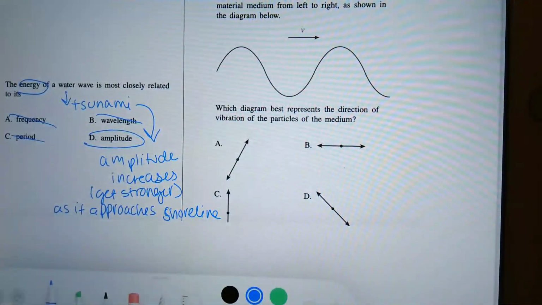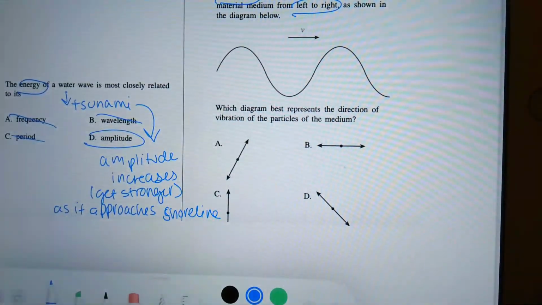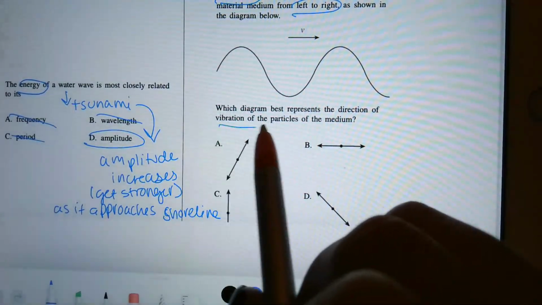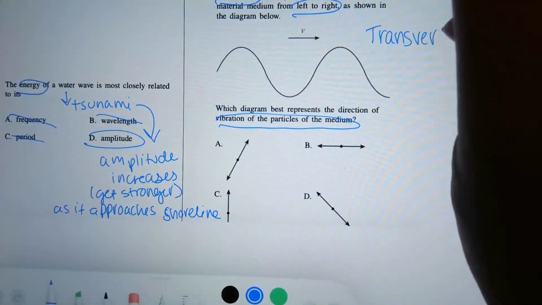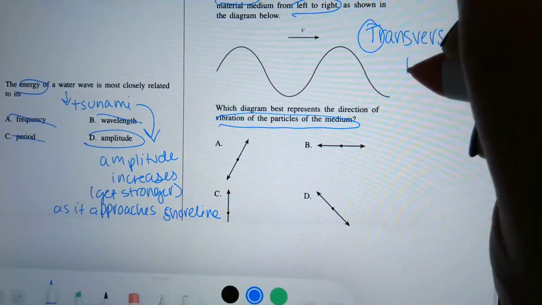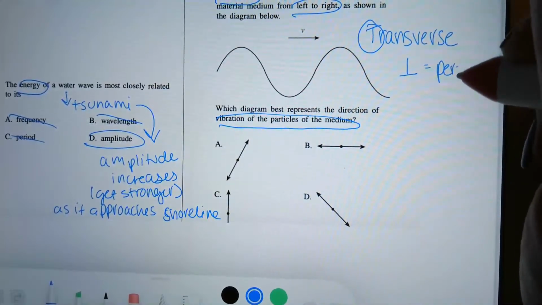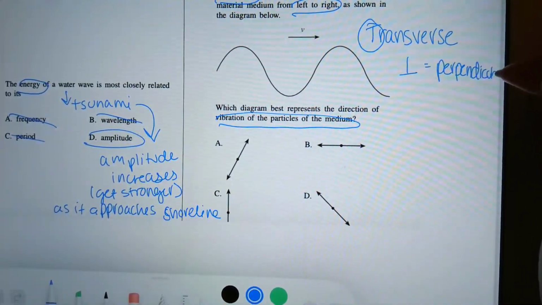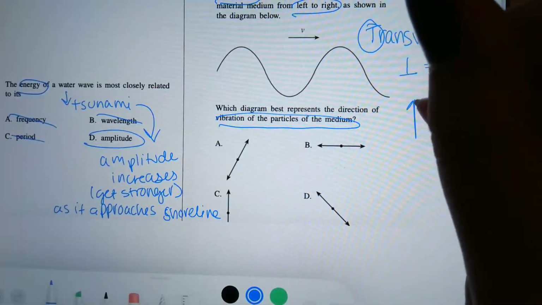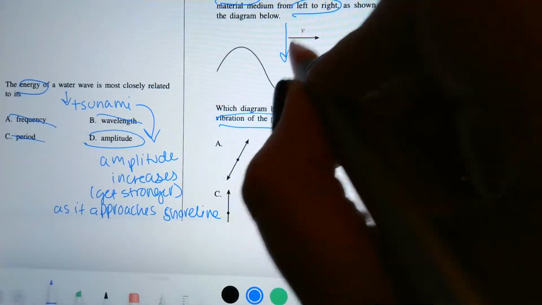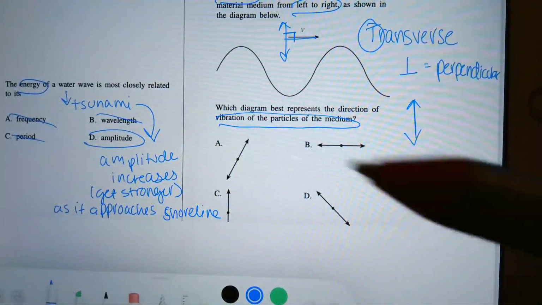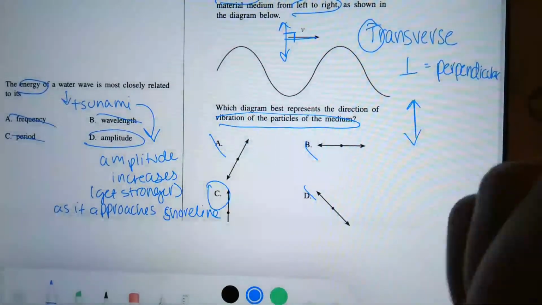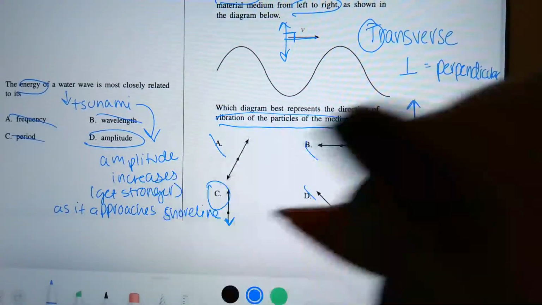33. A transverse wave passes through a material medium from left to right, as shown in the diagram. Which diagram best represents the direction of vibration of the particles in the medium? So again, that word transverse. Just like we have our little trick with longitudinal, transverse, we take this T and we turn it upside down. That's the symbol that is used to represent perpendicular. Okay, so perpendicular means it can only move up and down, right? Because it has to be perpendicular to the wave's direction, and we see the 90-degree angle get made there. Okay, so therefore, it is answer choice C. Sorry, my computer kind of cropped out the other arrowhead.